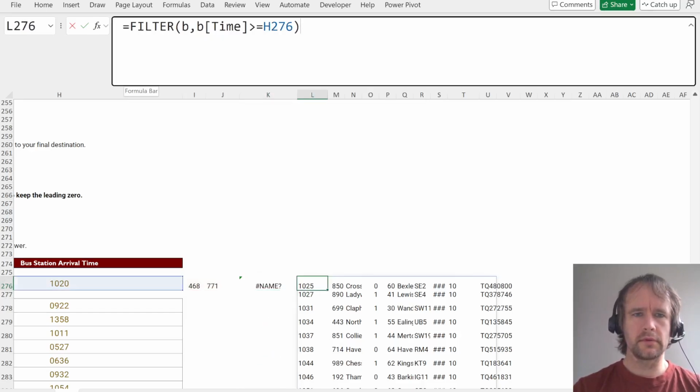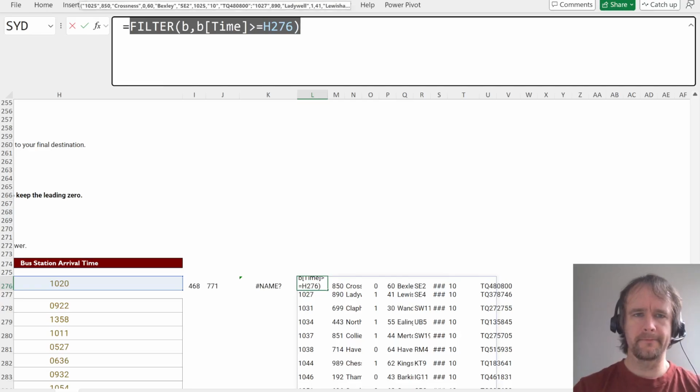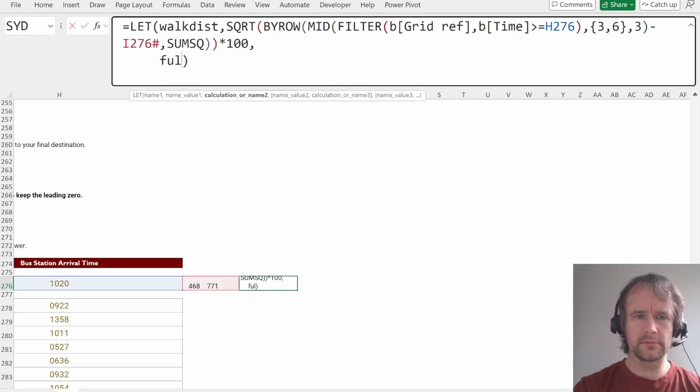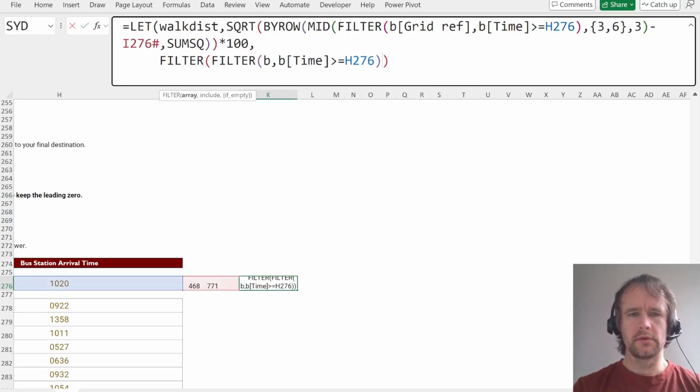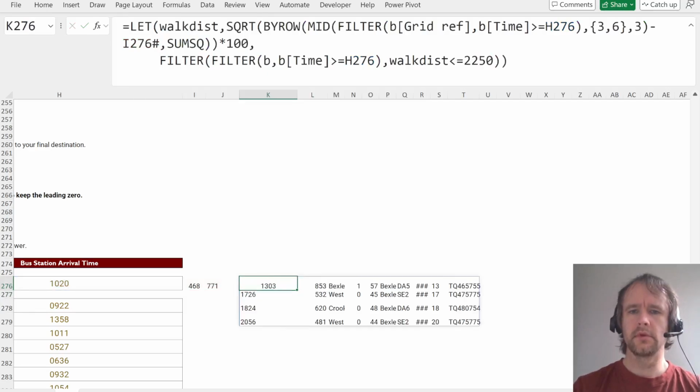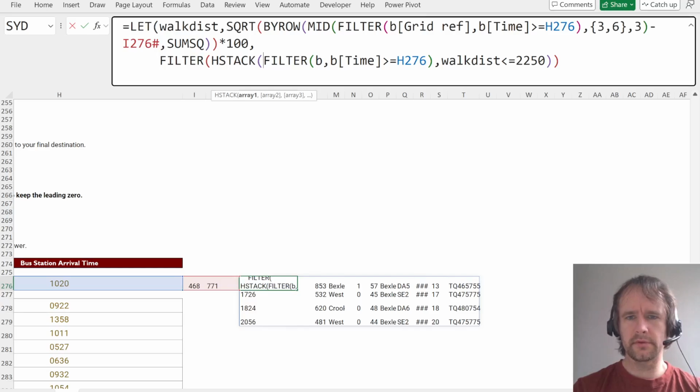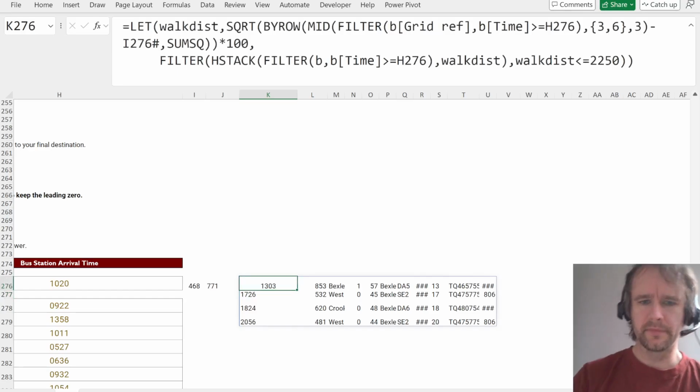Okay, then I want to filter this for all of that where walk dist is less than or equal to 2250. Okay, so then those are my options, but I want to h-stack this with walk dist.